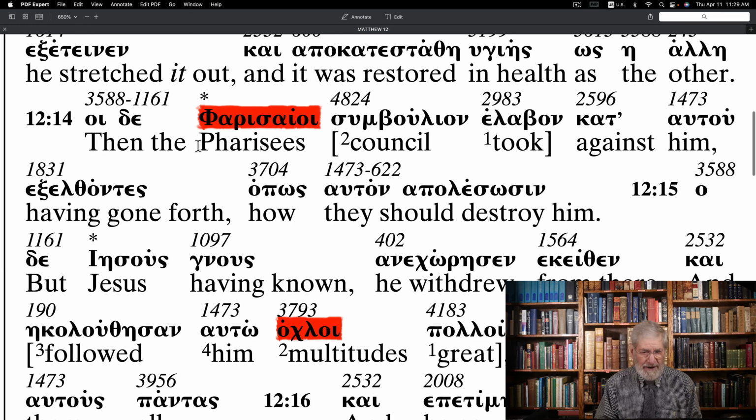Now here we have the Pharisees, these legalistic people who don't believe in Jesus, most of them, although Nicodemus, I don't think Nicodemus was a Pharisee, he was a priest. But the Pharisees took counsel against him. And I look at today, the Pharisees in Israel, we have the progeny of the crucifiers. All the people that are in Israel and the Jews today are basically children of the ones that denied Christ. The ones that accepted Christ at the time of Christ's crucifixion have all become Christians.